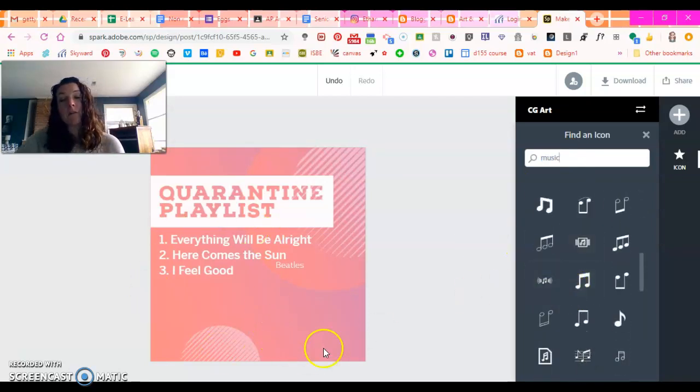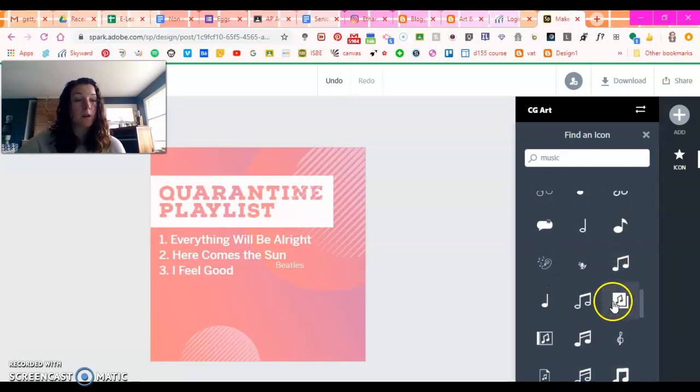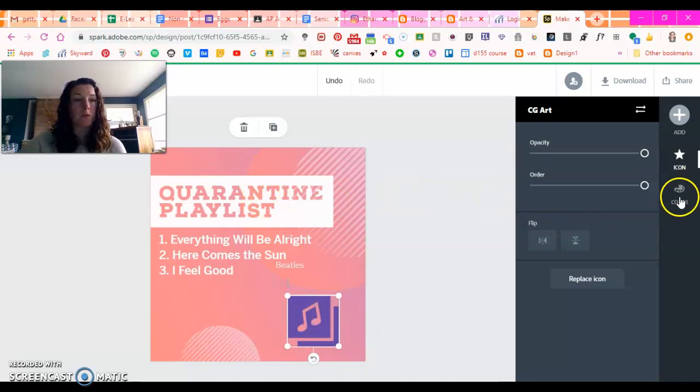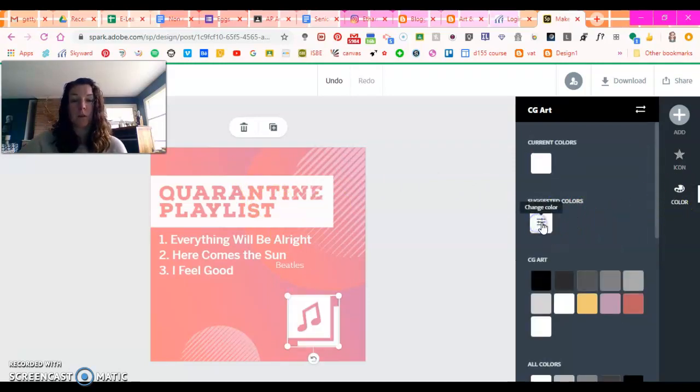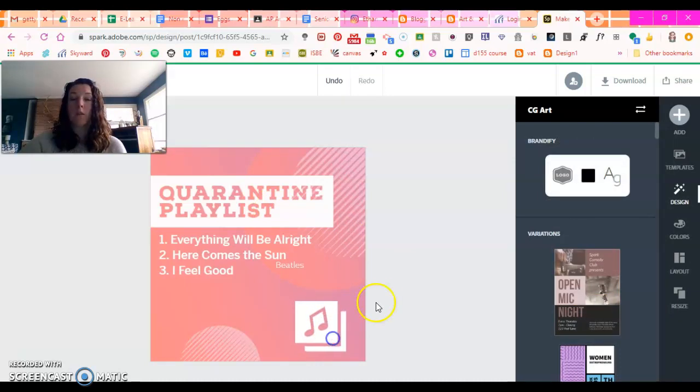Think again about space, balance. What do you want people to see first and next and next and next? I kind of like this guy on the white background. There we go. Took a minute there. Because it sort of matches the white that's happening up here. Now it's the wrong color. So if I go over here to suggested color or play with any of these colors, you can see how it changes. But I like that the white is mimicking the white of this box. So I think I'm going to go with that for now.